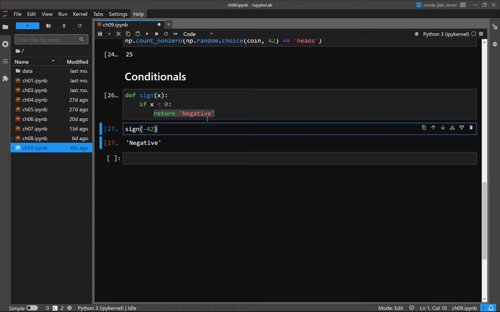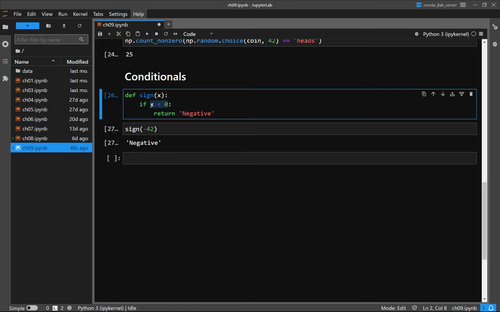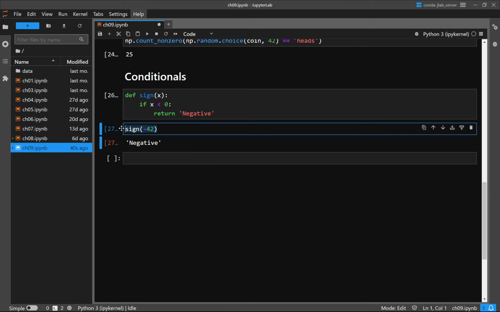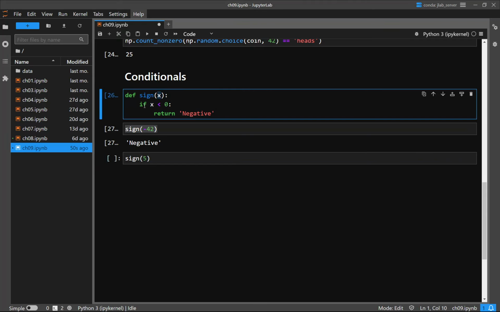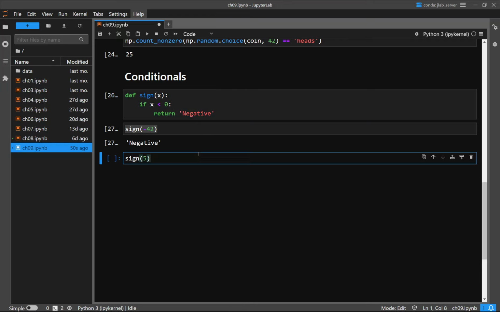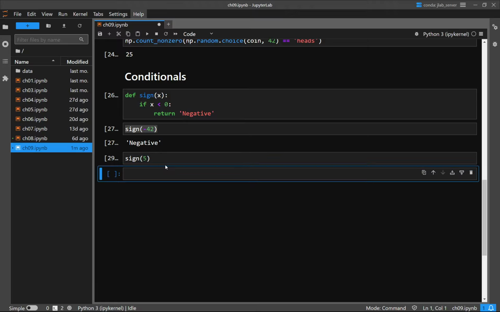All right. And if this is false, it just doesn't run this body here. So it's not going to do anything at all if we give some number that's not negative. So if I say, hey, what's the sign of 5? x will be 5 for this call. Is 5 less than 0? No. So it'll just skip out on this whole if, and it won't do anything at all. I just press Shift Enter. I got no answer. Does that make sense? It just skipped. We never got to a return statement, so we didn't give anything back. Yet, at least. Does that make sense? You see it? It just does nothing if that condition was false.